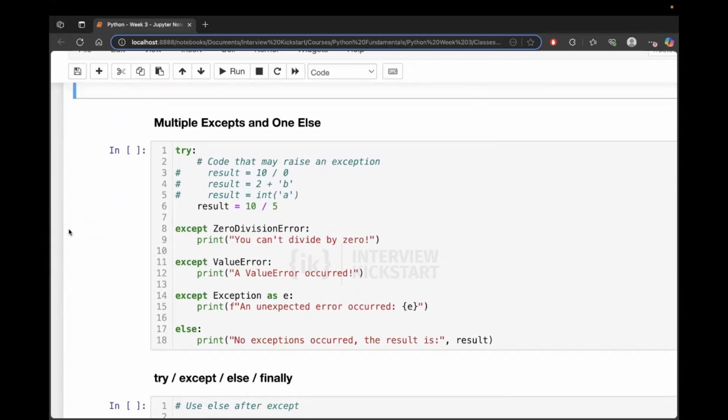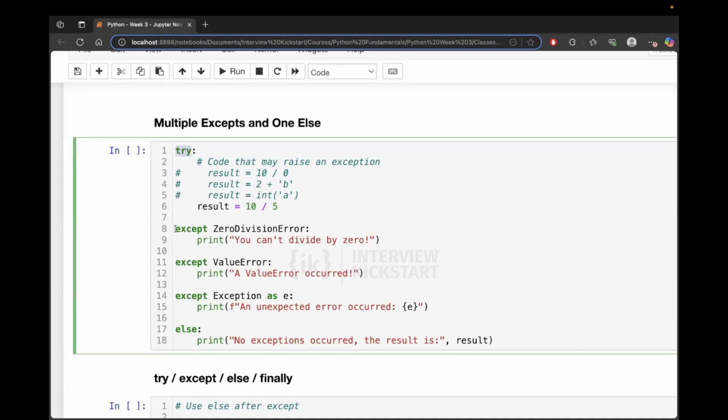So now let's see an example with else. Let's say I have a try, and this example is showing you that you can have multiple excepts. For different types of errors, you can have different messages. Here for ZeroDivisionError, I have one message to show. For ValueError, I have another message to show.